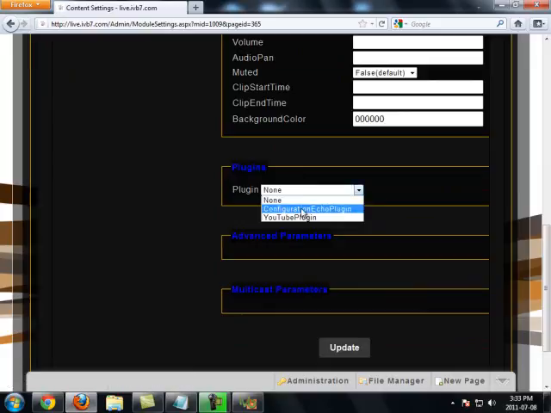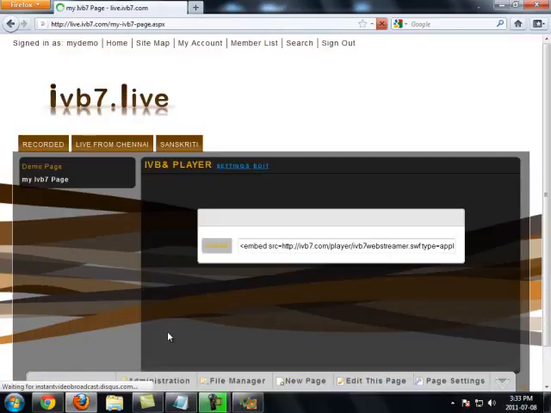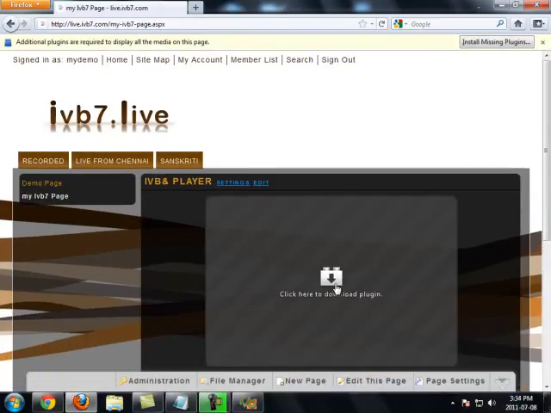Now the plugin will be configuration echo plugin. Now when I clicked update, it is updated successfully, and now I am saving the entire settings.